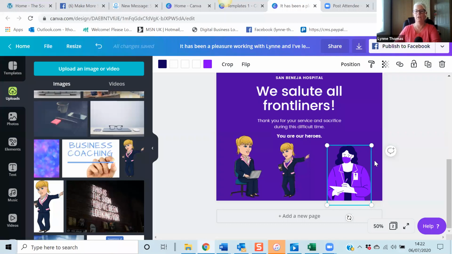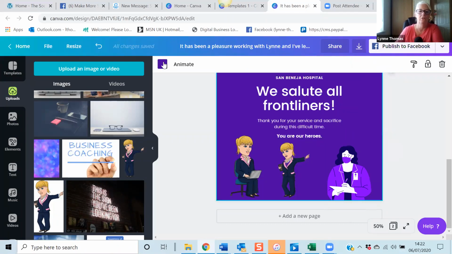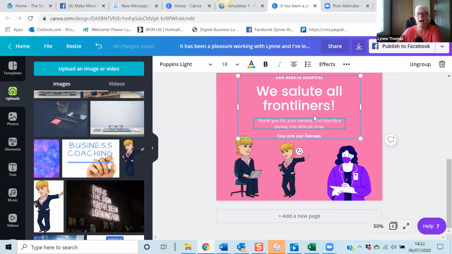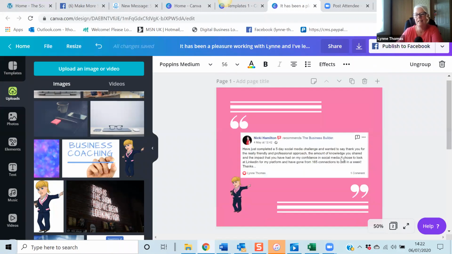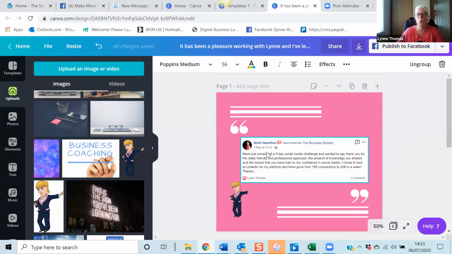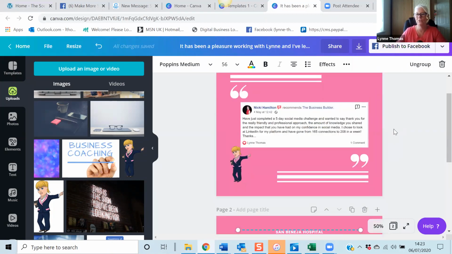All right, anything and everything is interchangeable. The color you can change to whatever color you want. The images you can change to whichever images you want, and the words you just click on and you can overtype all of those so that it says what you want. So completely adaptable if you want to use one of their examples, or you can try creating a completely unique one all of your own.